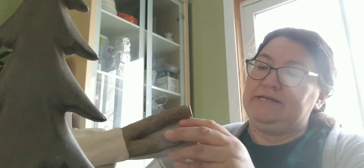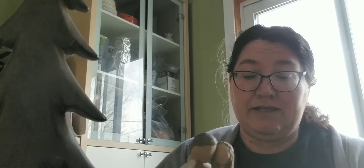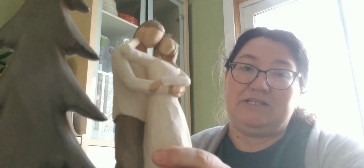I also got this Willow Tree little angels piece. I just realized I forgot one, I'll have to go get it. This was $3.99, which is not a bad deal because these can be pretty pricey — I've seen this one specifically listed for $35 on Facebook Marketplace. I'm not a big Willow Tree collector but I do like this one, and it kind of matches with the tree because of the gray-brown color palette.